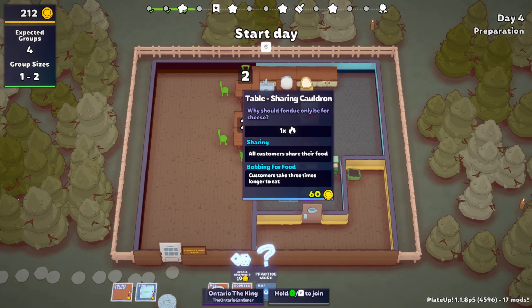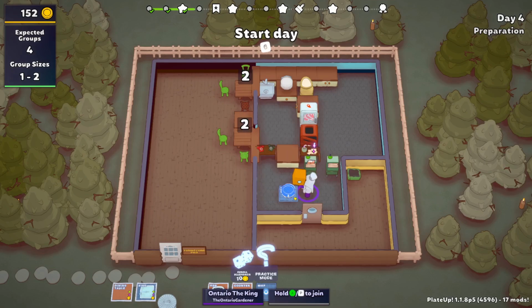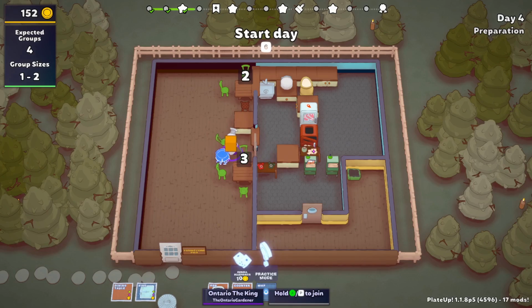So you have a 1x cooker, and the customers share the food that they sit at, but they take 3 times longer to eat. But you know what? That is 1,000,000 times worth it for me. We could do something like this to bring in the groups if we want to call more. I don't like that the door's here, though. That's annoying. So if anything, I'll do this. Actually, you know what? I can push this setup up, because they don't combine with other tables, which why would they? And we can just do something like that. So now we can hit both of those tables, and we can actually leave this exactly where it was.